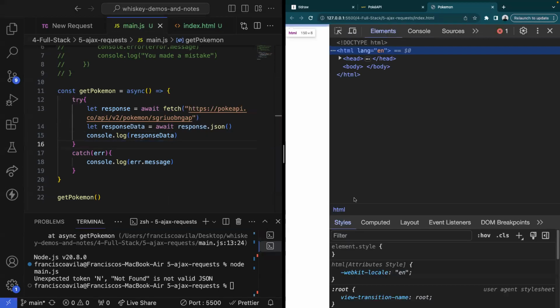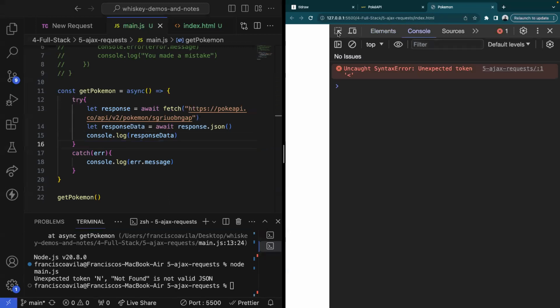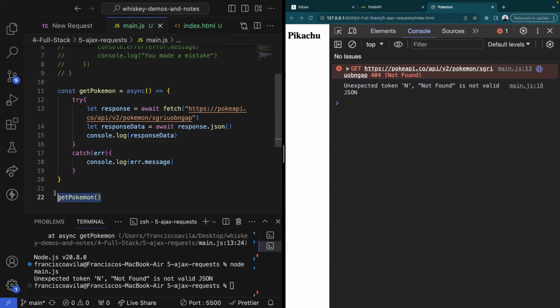All right, so I go ahead and inspect it, take a look at my console. I'm going to refresh this information. Okay, so now it's not being executed in my terminal. It's being executed in my browser. It sends the request for the HTML template. The HTML template renders. And after the HTML template renders, it reads my JavaScript code and then runs into line 22.